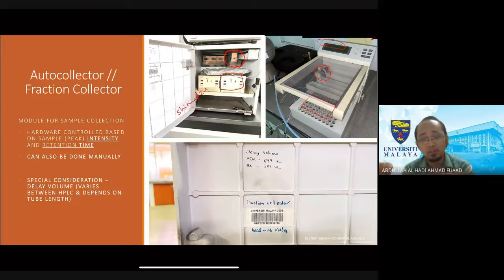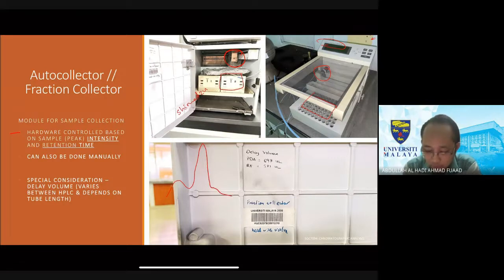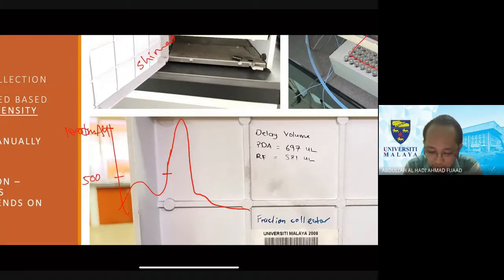So why do you want to collect above 500? Because sometimes if you collect at the very beginning or at the very end of the peak, you might get a mix with another compound. Sometimes you just want the very top of the peak so that you can really make sure that the system collects the most pure compound. Because sometimes you have something like this, right? So if this one is 1000 milli AU, and this one is 500, and you ask the system to start collecting above 500, what you will get is it will collect here until here. From there you can positively say that you get the most pure fraction. Because if you collect from the beginning, you might have slightly overlapping peaks from the previous peak, or you might have something like this.